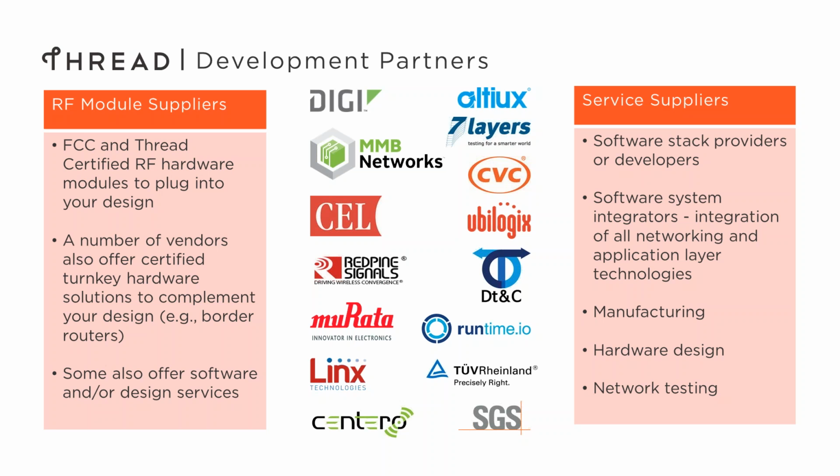with no issues. There are a number of vendors within this category that also offer certified turnkey hardware solutions that help complement your design. So let's say you're building a Thread end node like a window sensor, and your company does not create or market a border router. You can work with a module supplier to get a turnkey design and put your name, plastics on the box, and ship it under your portfolio. Other RF module suppliers also provide software and/or design services, so you can get the module from them, but if you need additional design services for implementing that within your application, they can provide those types of capabilities.